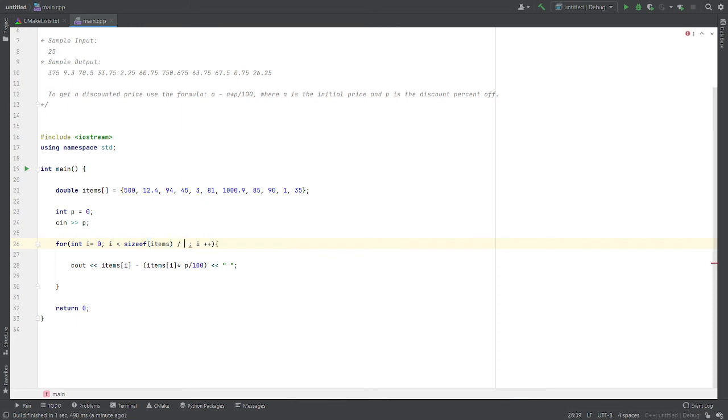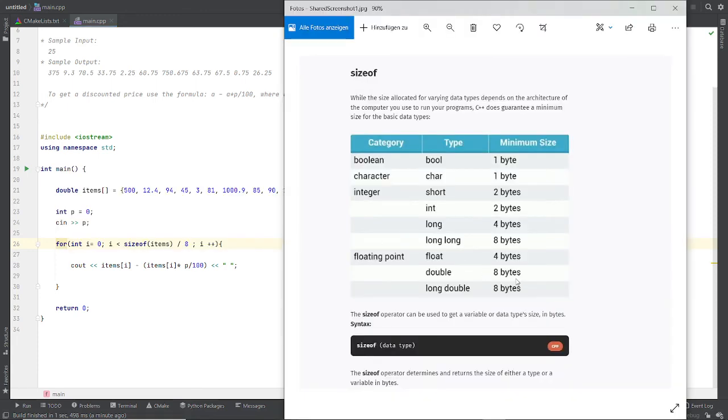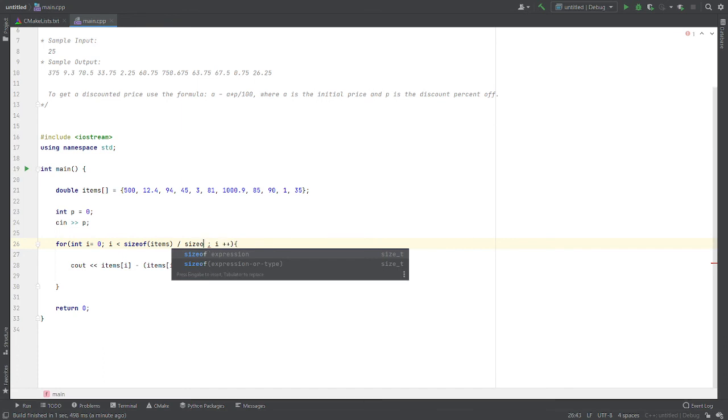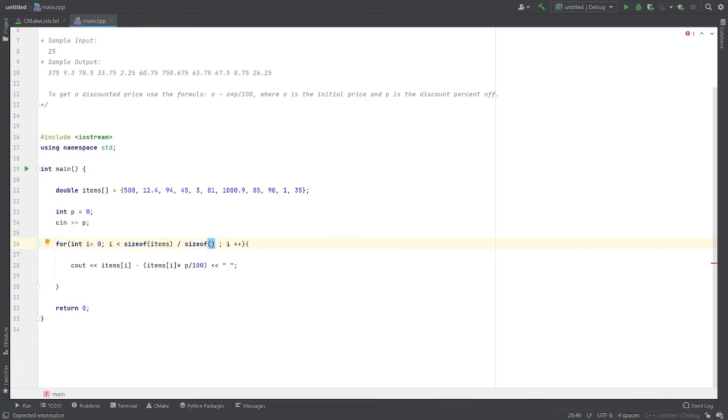You can use either 8 here for double, since you know that it's 8 bytes, or you can use sizeof again, but only for one item or one index. So sizeof items of, like, 0 or 3 or whatever, because every one represents 8 bytes.